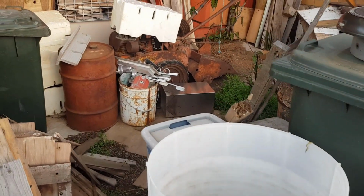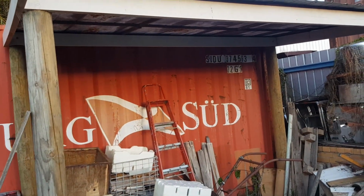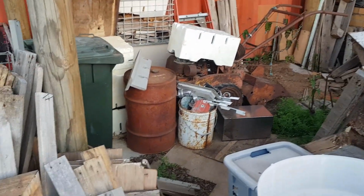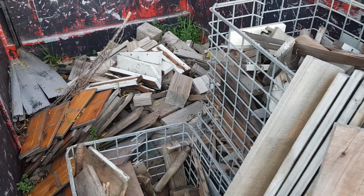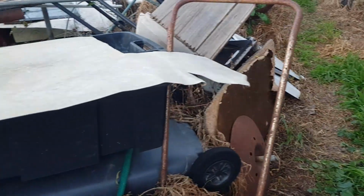So there's all sorts of stuff. This little area beside my container, I built a little shade last year, and I'm going to set up a bit of a wood processing area because I get a lot of pallets. I do projects on pallets, and whatever's no good will end up as firewood. And I don't like using chemicals and sprays, so I'm going to try and get this yard organised so that I don't need to.